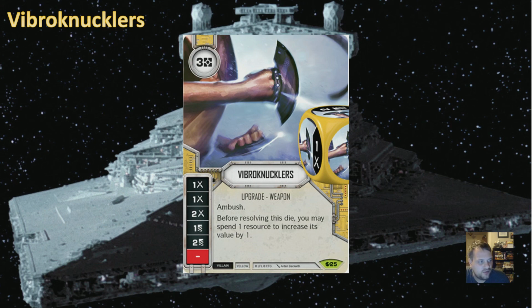I'm glad this card is a villain. It's the opposite of Personal Shield. I don't think Rey needs access to a card like this. She has enough yellow ambush and neutral ambush cards to keep her busy. It is a melee weapon, so we're still searching for, outside of the Tusken, a really good yellow melee character. I don't know who that's going to be yet.